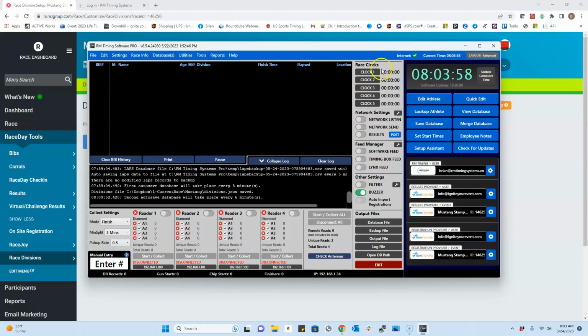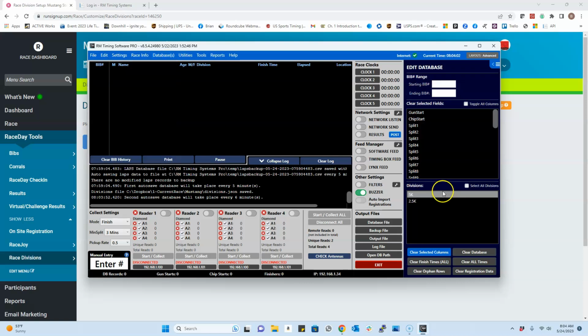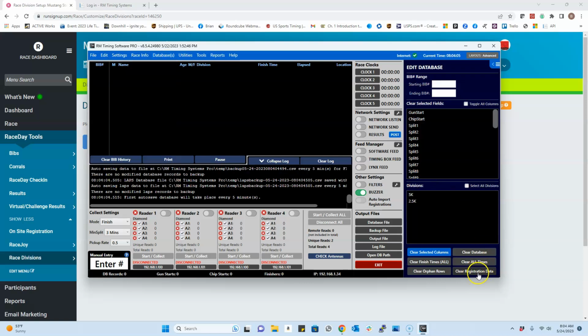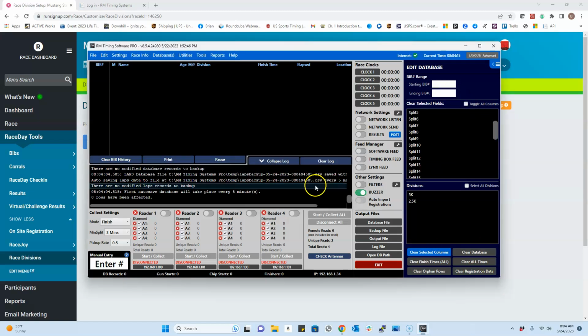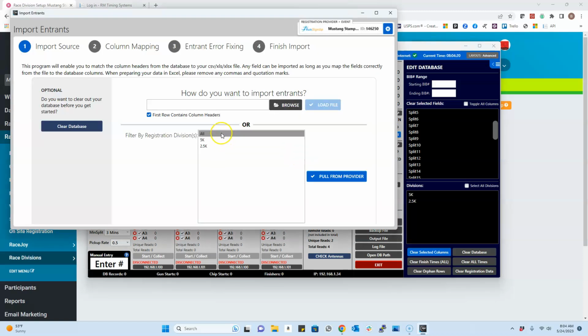So if I run into an issue on posting, I just go database, edit database. I can clear all of my registration data. One other thing that I want to show, some people aren't aware of this, toggle all columns to show everything in my database if I wanted to clear something. I don't need that. I would clear my reg data. I would re-import my entrants from RunSignUp.